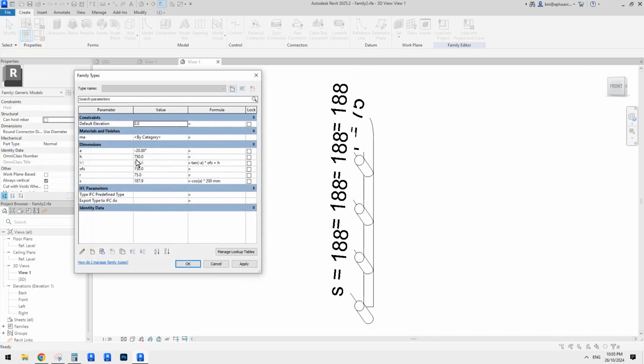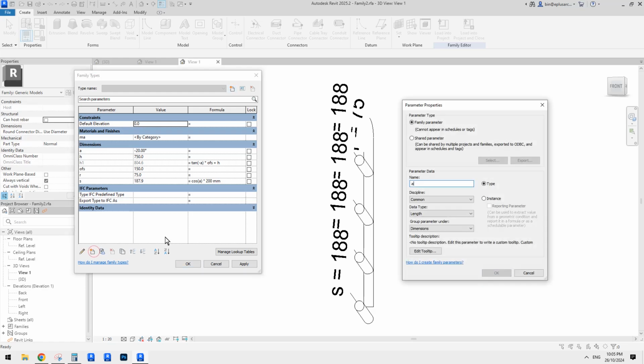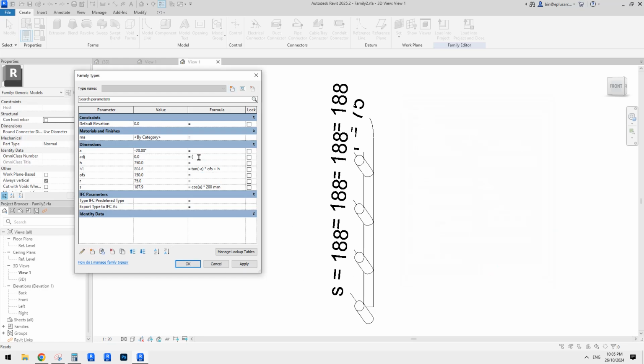We just need to create that ADJ, right? So let's call it ADJ. It will be bracket 40 divided by cosine A minus 40 bracket divided by 2. So this will be the formula. And then we change this one to H2.